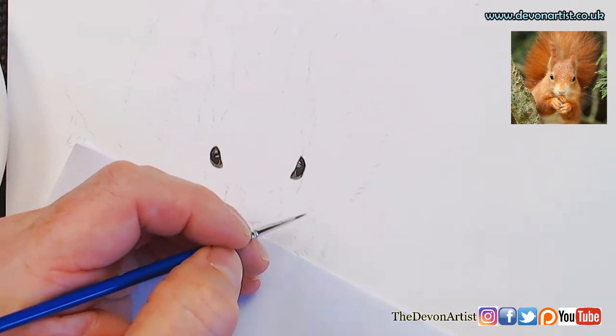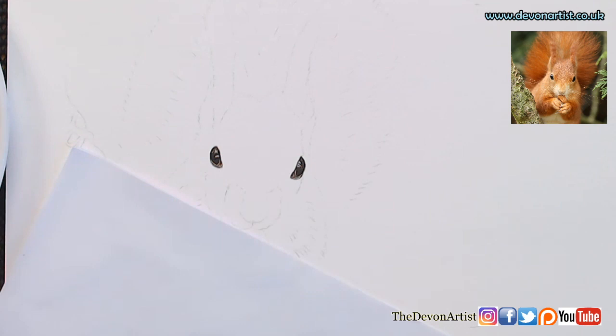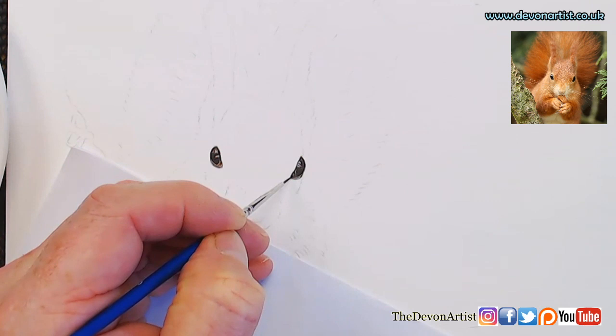Right, okay. So we're working on just where these little tiny details go, just around the inside of the eye there.